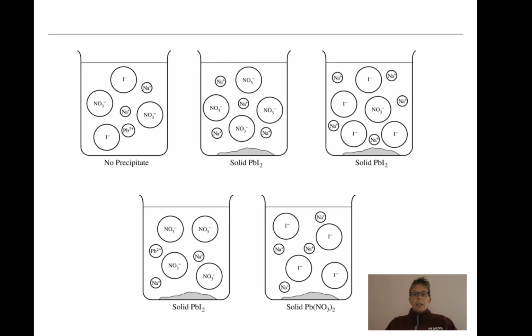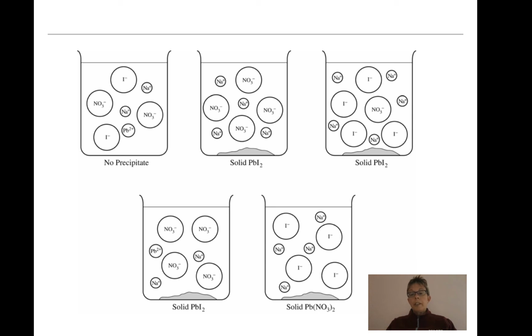Okay, so which one did you choose? If you didn't do any math, my guess is you probably chose the one in the top middle. After all, that has solid lead-2 iodide sitting at the bottom and our spectator ions of sodium and nitrate in solution above. However, for those of you who are on to me and know that I have a tendency to be a little sneaky, you may have done some math. If you did not do math, pause the video now, go back, calculate your limiting reagent, and then come back and take a look at these diagrams.